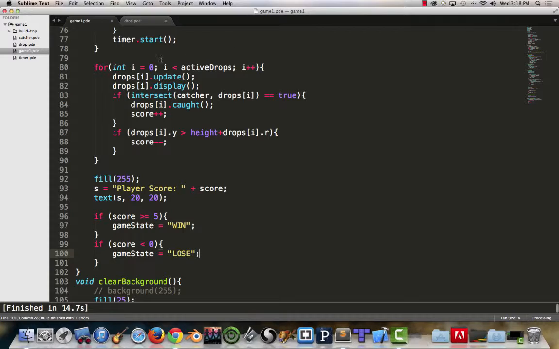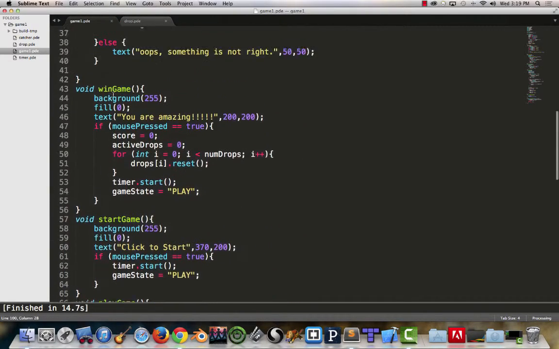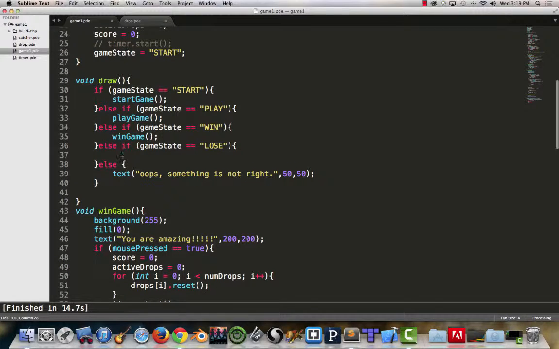because, well, it didn't really freeze, it just stopped updating, because if I go back up to my draw function, I never put anything in my lose. Lose is probably going to be almost identical to win, except that instead of an affirming message, we will have a non-affirming, or maybe a supportive message.